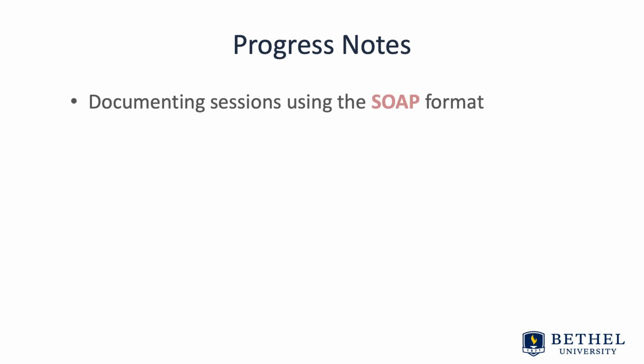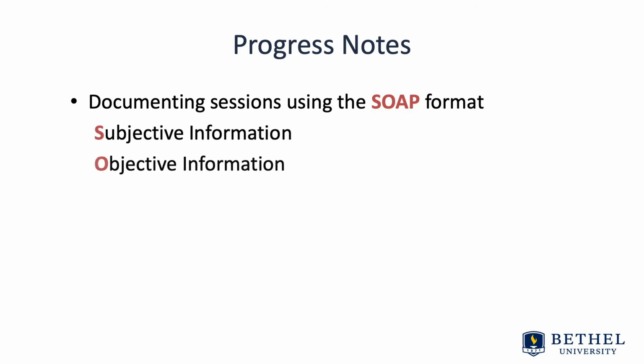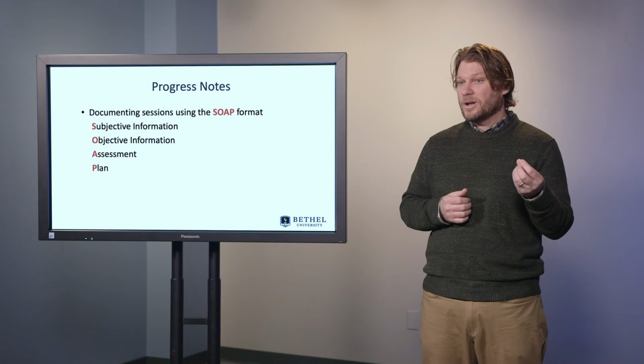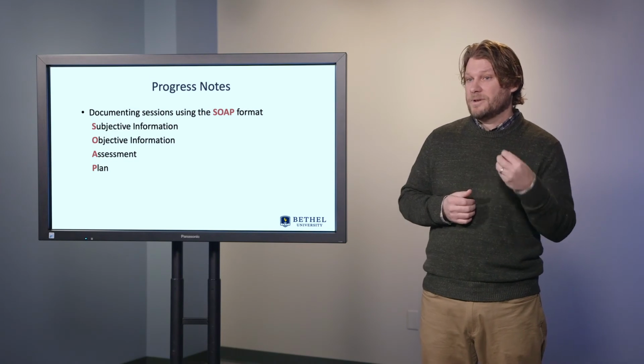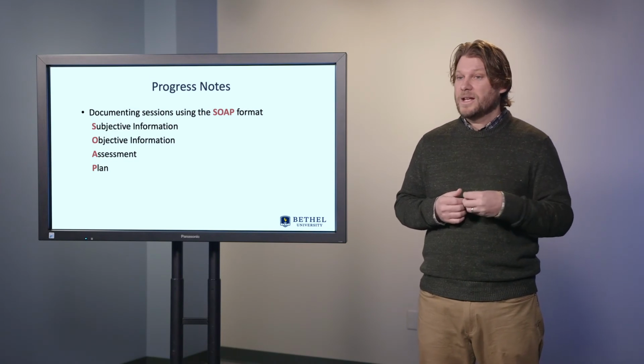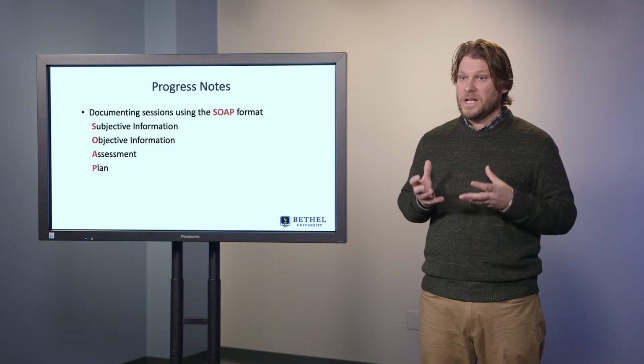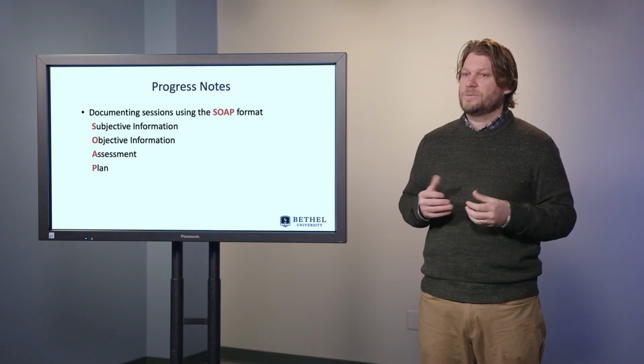One of the methods for documenting sessions with clients is using what is called a SOAP note. SOAP is an acronym that stands for Subjective Information, Objective Information, Assessment, and Plan, and using this format allows clinicians to quickly cover the essential aspects of a session with clients. The subjective portion of the note is usually about the client's report. This is a good place to put direct quotes from the client and write down major themes of what the client reported in the session without giving too many specifics.